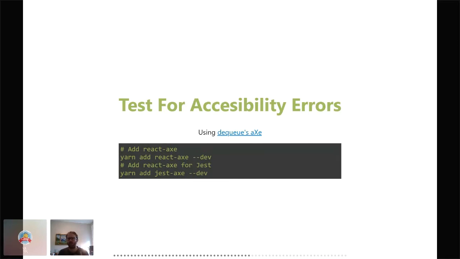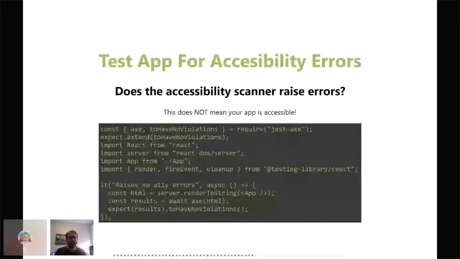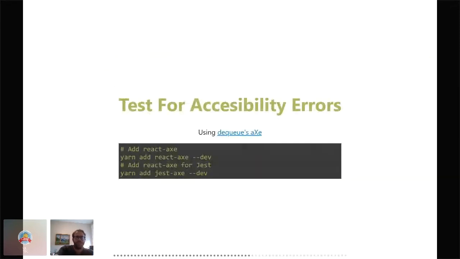Rachel Cherry gave a talk this morning that I watched where she talked a lot about this stuff, doing the manual testing. One of the things that she pointed out is that accessibility scanning is great in terms of telling you whether or not you have issues. It doesn't prove to you that you don't have errors with accessibility. It just shows you whether or not you potentially have problems. So it's a good start, but don't miss usability testing. Just have a user go through this and do it with a screen reader or whatnot.